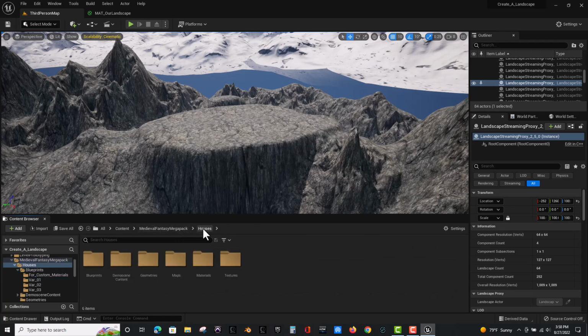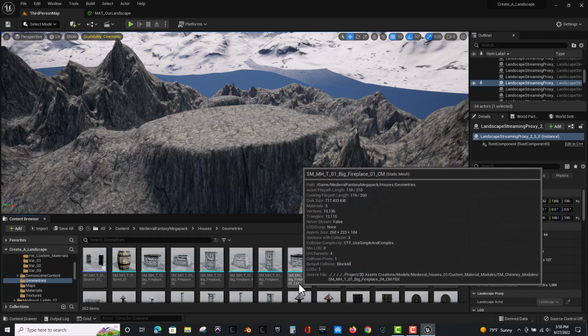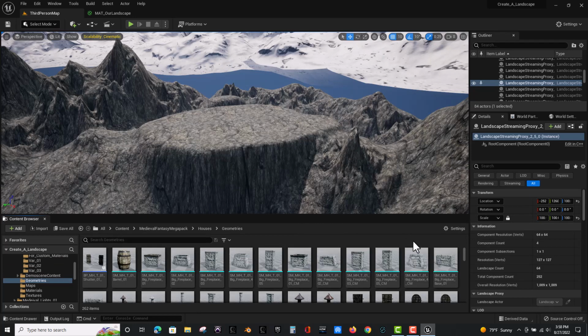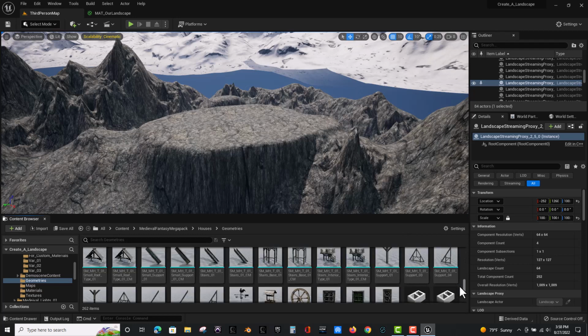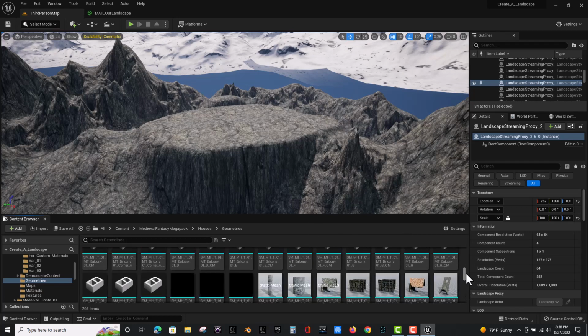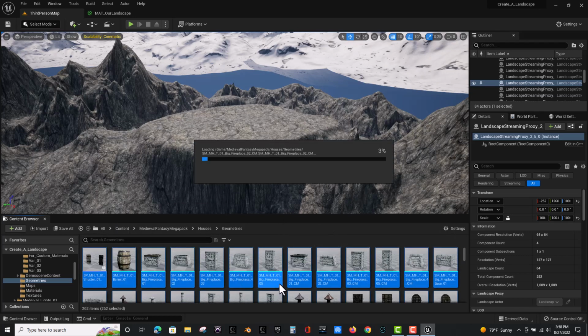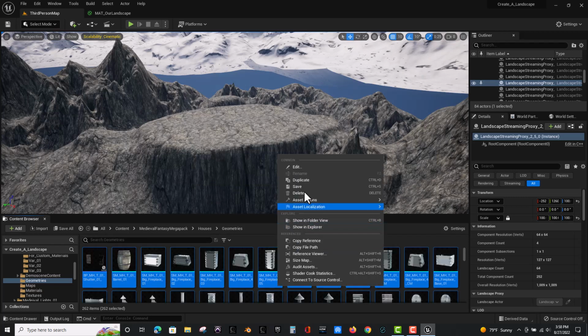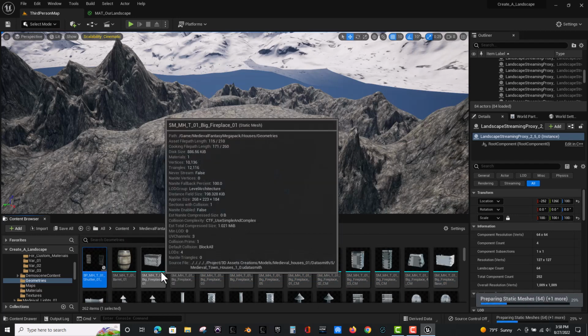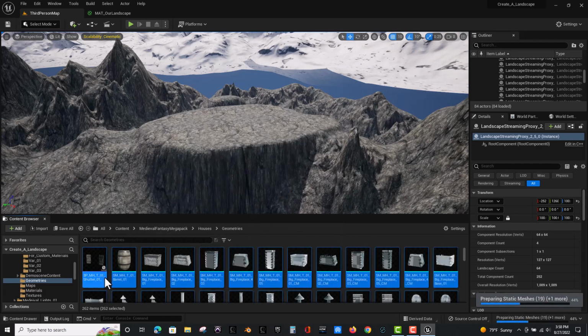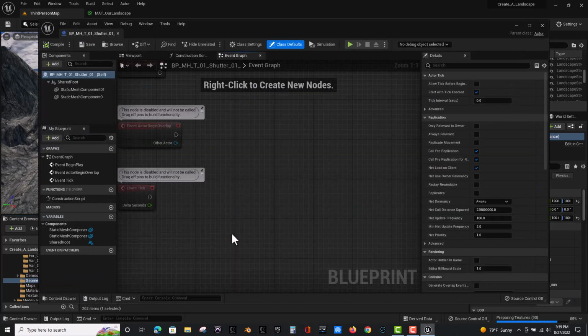What I might want to do prior to this is enable nanite on all of the meshes that were used to construct all of this before I bring them in. So I hope these are nanite compatible, because if they're not, we're going to forget about the house. But I'm going to do a select all, right click. Can I enable nanite on these? Or you know what? They might already be nanite meshes. Let me just open one of them. Look at it in the material editor.